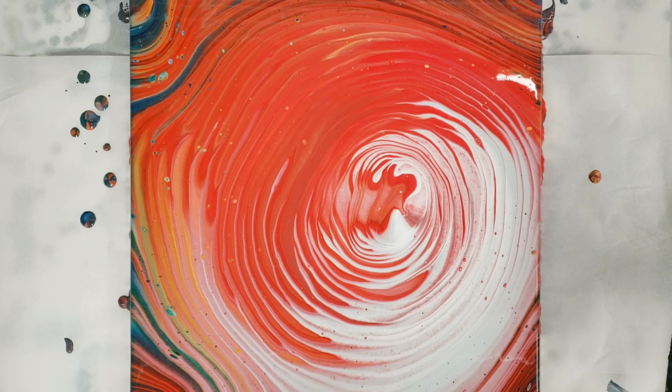So I think I have enough paints. I'm going to do another one, and I'm going to change up the sequence of the colors, because on this I put, I think, a lot of warm colors in first and then the cool colors in last. So that's what you end up mostly with. So I'm thinking maybe reversing the colors, or at least just switching it up a little bit. Let's go ahead and do our close-up.